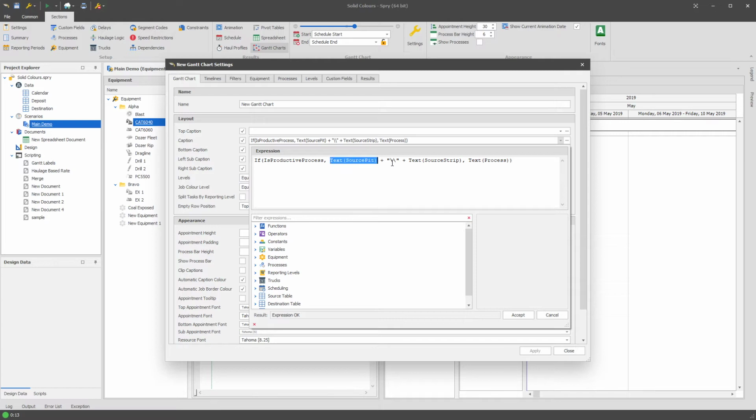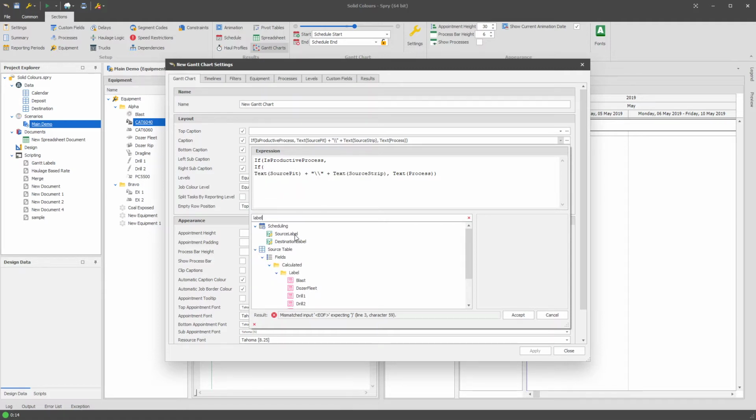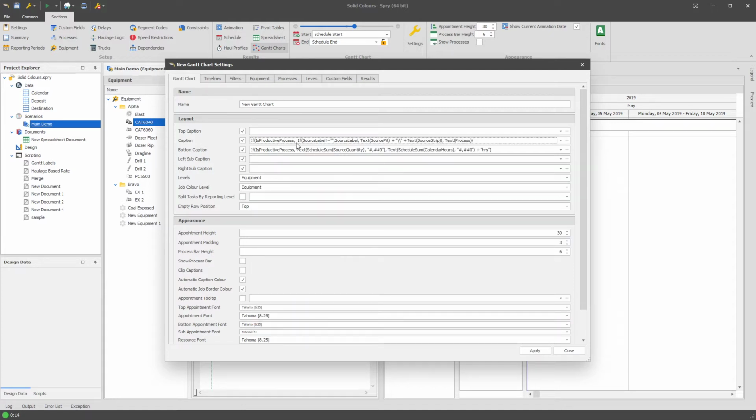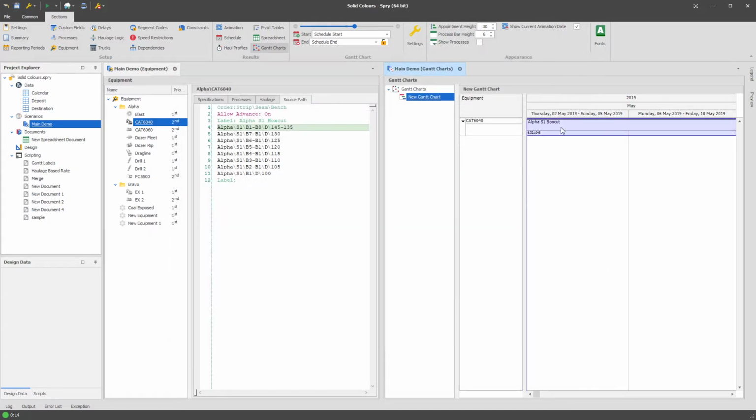So instead of using this name of the pit and the strip, what I can ask for is the label. And generally the easiest way to deal with that is to check to see if there is a label. So search for the label. If the label is not equal to nothing, as in if it's not empty, use it. Otherwise, use this. Now I'm going to make a quick change to the way this works, but this is an example of how you can say, look, use that if you've got one. And now you can see I've got this alpha S1 box cut.